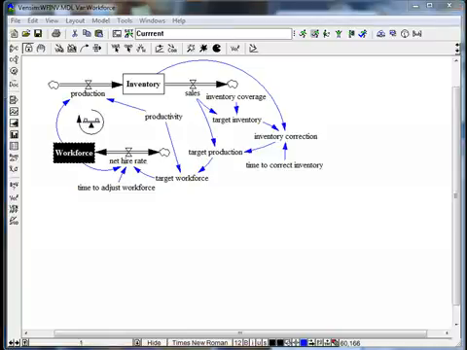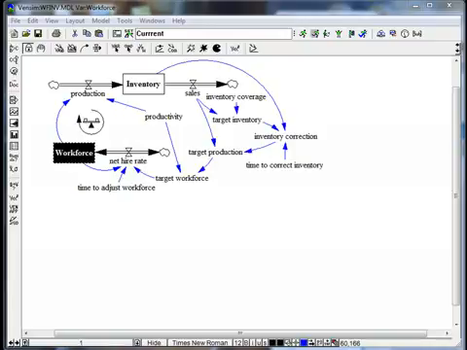As a summary, this model describes the dynamic behavior of a manufacturing plant that carries inventory. In all models that we are going to create, there are stocks, in this case the inventory and workforce, and we have flows, in this case the production, sales and net hire rate. These are always double arrows with double lines.